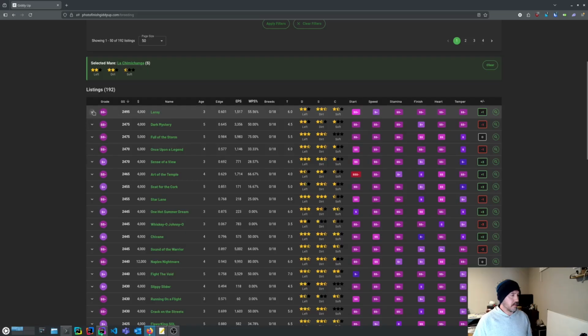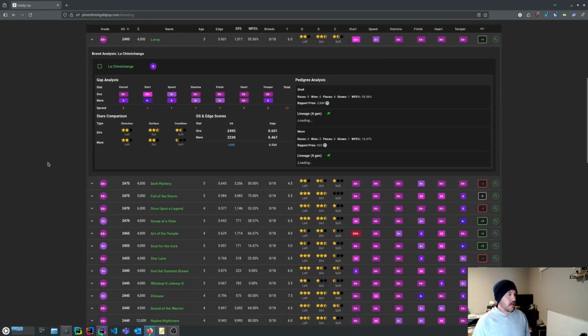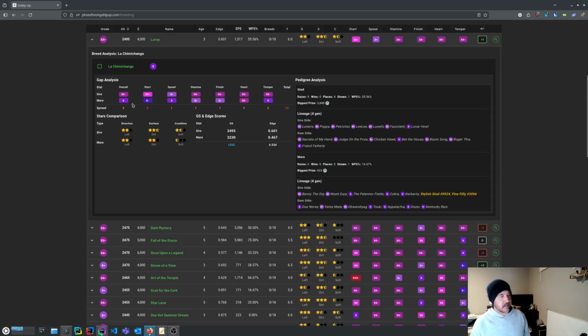So what you can do is pop down this little guy, and it'll show you some stuff. The gap analysis. I got this from AI Paddock. I believe in one of the earlier papers or blog posts he wrote, he said some of the strongest racers had the smallest amount of gap in between the subgrades. I think that's what his analysis pointed out. So I put a gap analysis here, right? Like, what's the overall spread between the two? Like, I'm getting blasted in start.